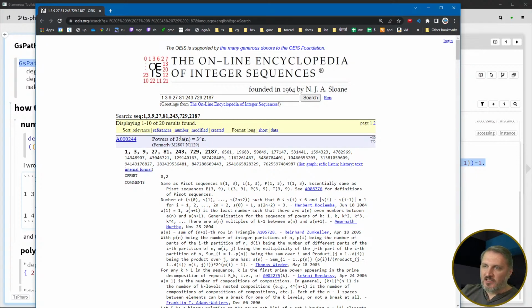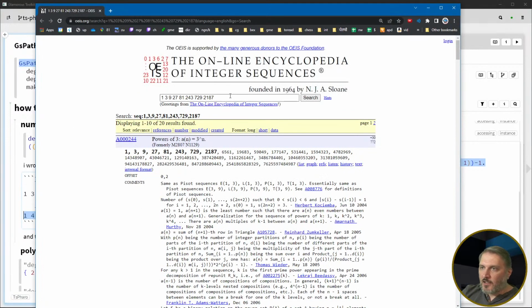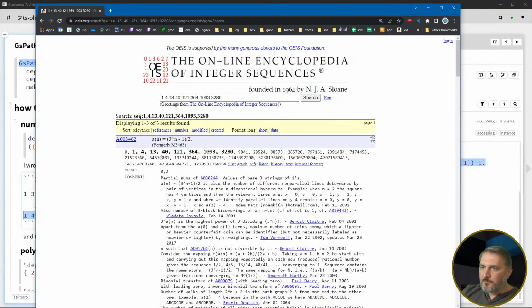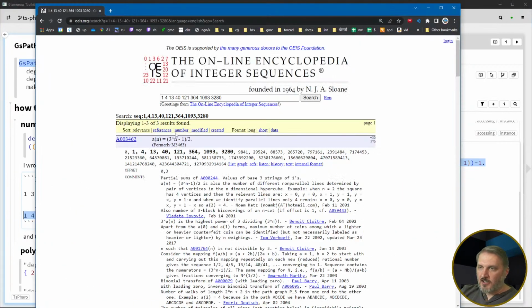But when I did that, I realized there was a pattern, right? Oh, I'm sorry, this is 3 to the n. All right, so I need to paste this number in. The sums of 3 to the n. So now you can see that. I linked the wrong thing. So it's 3 to the n minus 1 divided by 2. And when I put it in for 4, the same thing, it was 4 to the n minus 1 divided by 3.